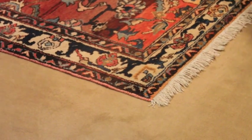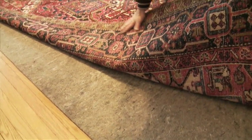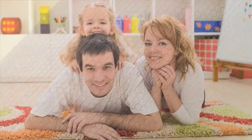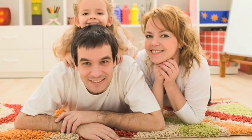They keep your rugs flat and keep them from ripping, bunching, and moving. The upper surface holds the rug tight while the lower surface grips the floor preventing creeping. Made from tough yet cushy material, rug padding from Area Rug Cleaning provides maximum cushioning for a comfy rug that lasts longer with minimum wear.